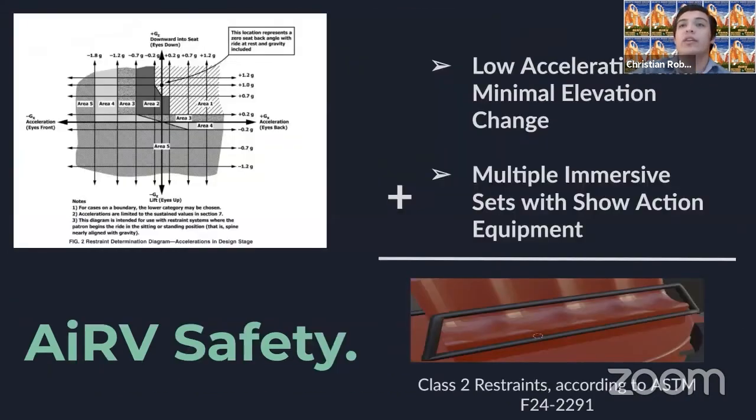The Air V has a Class II restraint system made up of a group lap bar. While the accelerations on our ride will likely not be greater than those in the Class I area, the additional restraint will serve to keep guests, especially curious children, from leaving the ride to explore the dynamic show sets. To keep guests safe, we have to keep them in their seats. Pressure pads besides the car's pathways, infrared cameras monitored by operations, and laser monitoring will allow the ride or room to shut down in case a guest leaves the ride vehicle. The shell of the vehicle will also serve to limit access into and out of the ride vehicle while the ride is in motion.